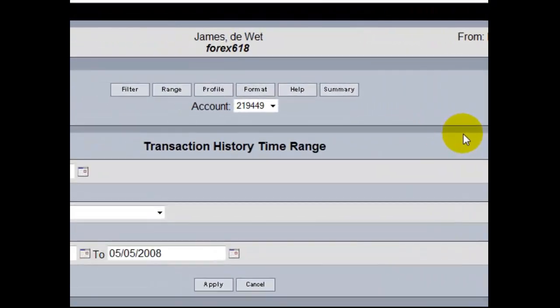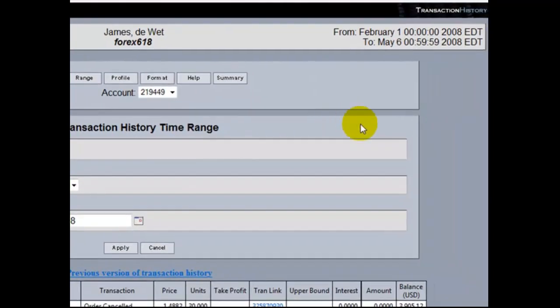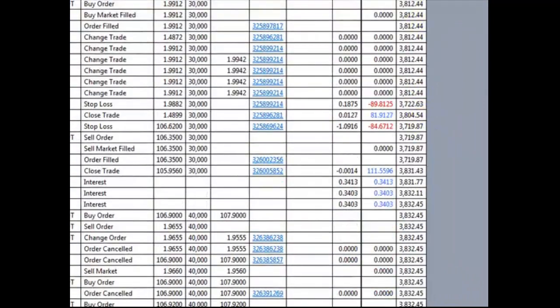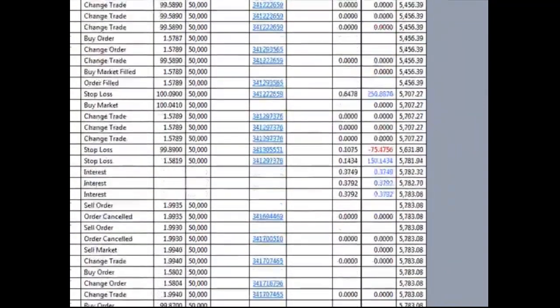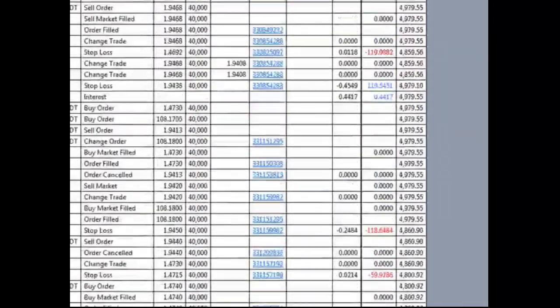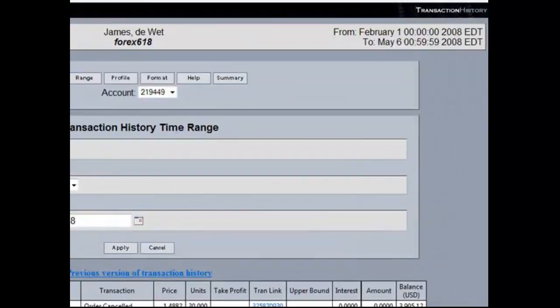Now, this is a live account statement from one of my trading accounts, the one I've been talking about, which has moved from $930 to about $11,500. Because there's so much information on this report, I've chosen to show just a 3-month period as an example out of the 13-month period that this account has been running. I'm going to summarize all of this in an Excel spreadsheet a little later on in the next video.